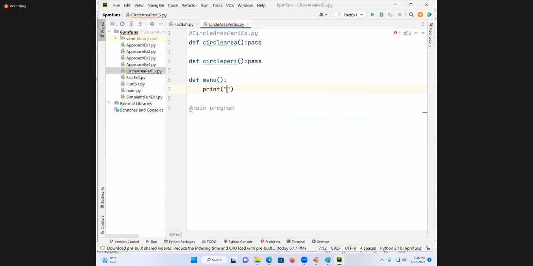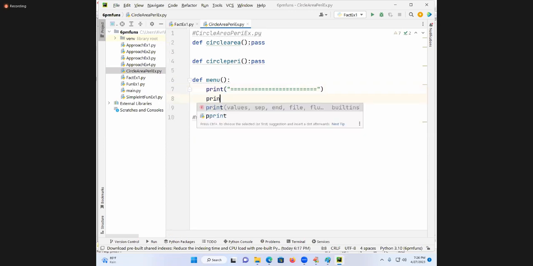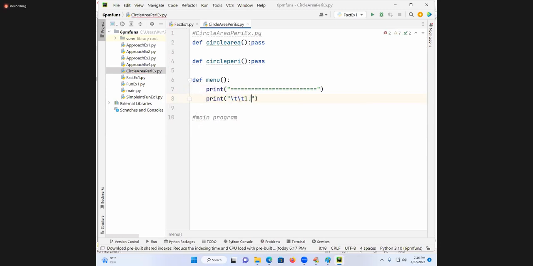Print, some small case. And all of a sudden, going to a bigger example, a little bit bigger. Now I am taking backslash t, 1 for circle area. One more is circle perimeter. Okay.